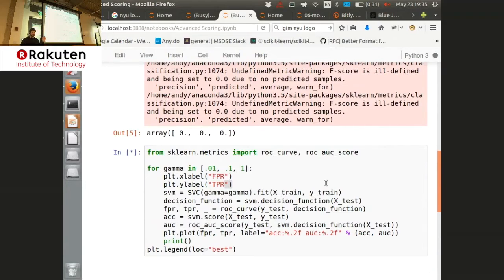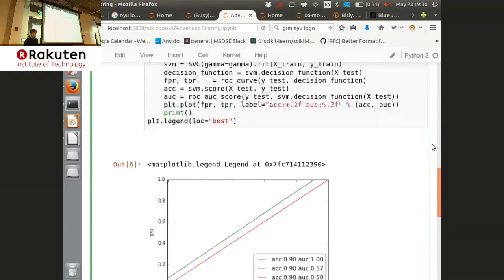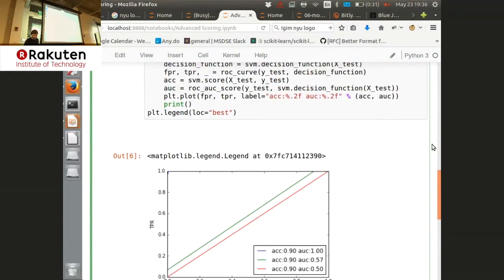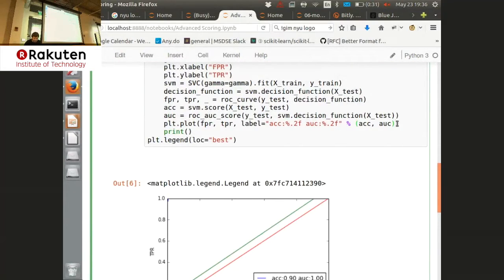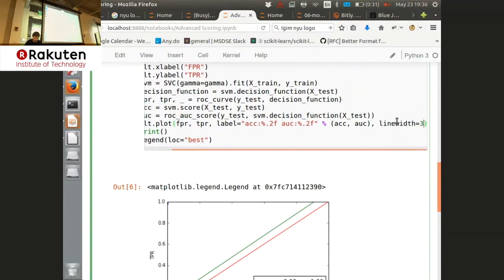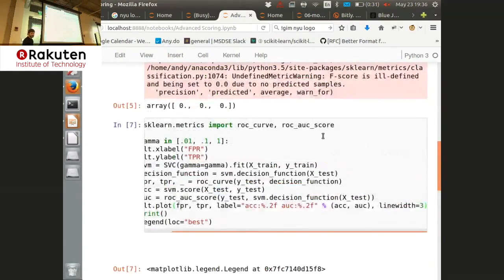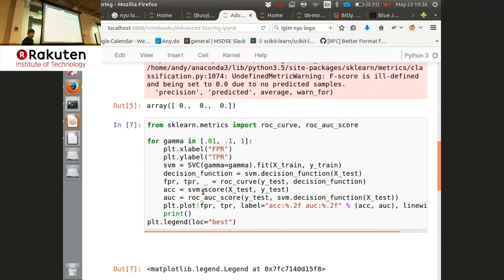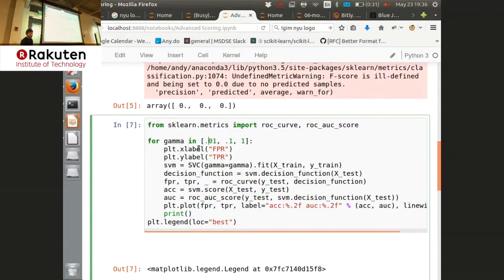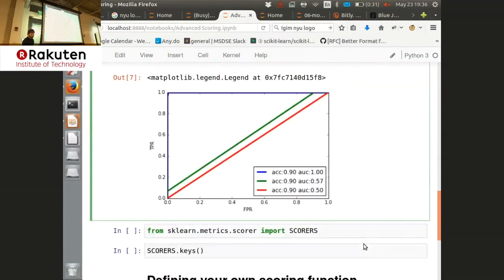So the thing that I usually like to use, without committing to any of these precision-recall trade-offs, is the area under the ROC curve, which is this thing here. Let me make the lines a little bit bigger. Here I evaluated 3 classifiers: a support vector machine with 3 different values of gamma, which is like the kernel bandwidth. I printed the accuracy, and the accuracy is 90% for all of them.